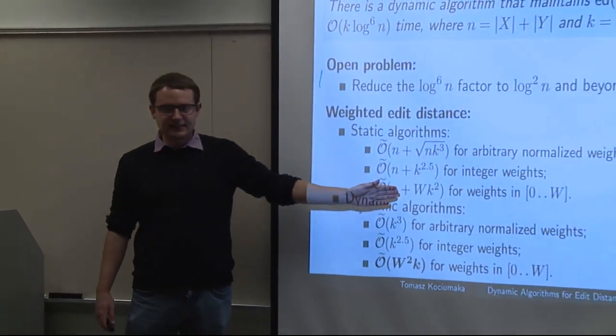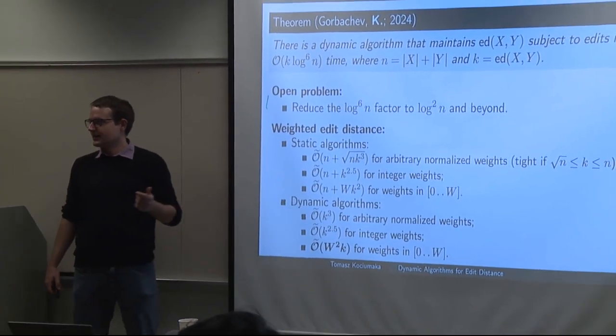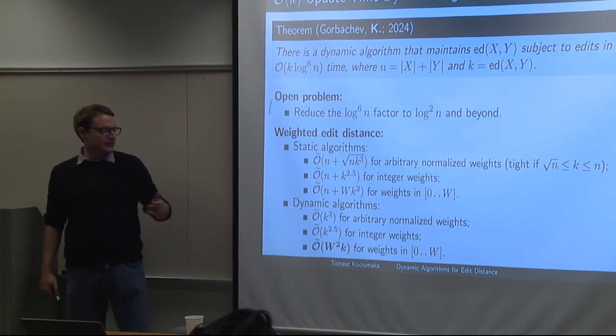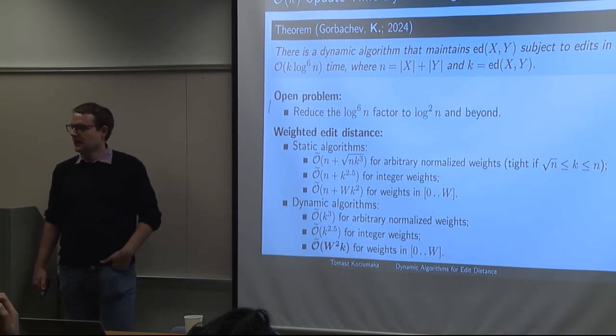The only thing I do assume is that the only operation of cost 0 is doing nothing, and everything else costs at least 1. And this is just because the runtimes here depend on the distance k, so if I were allowed to scale anything arbitrarily, these running times wouldn't make much sense.